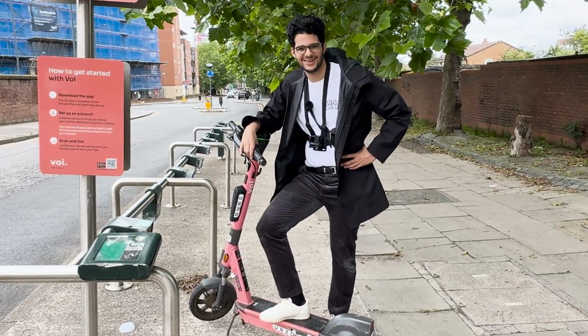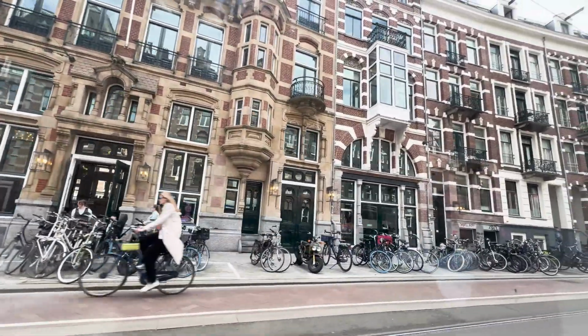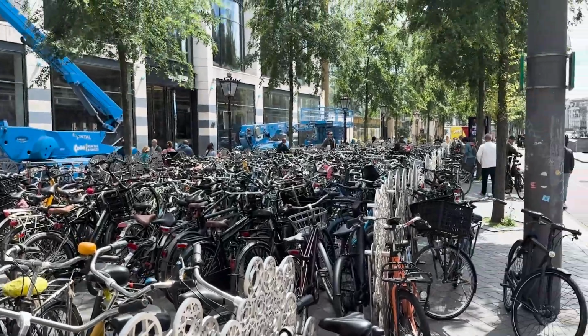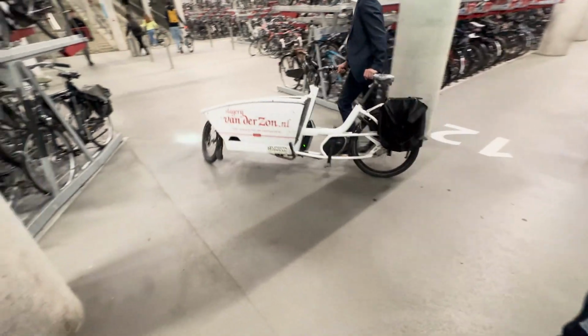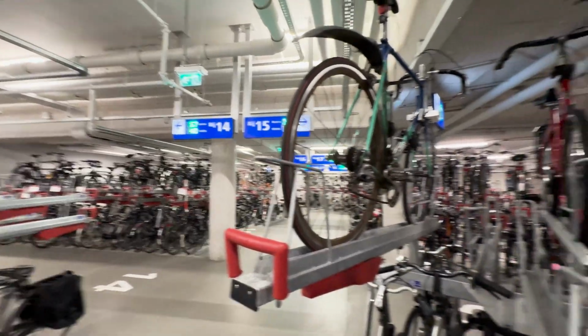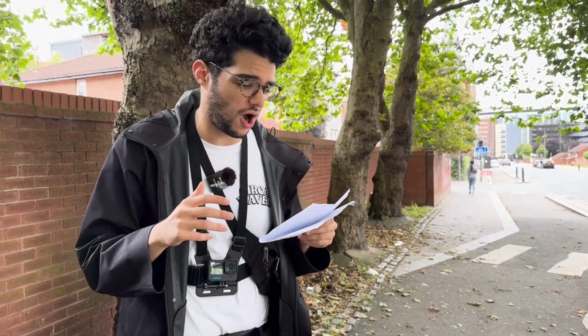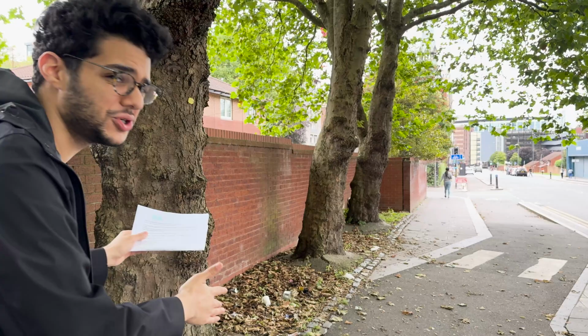Why am I showing a scooter? The Dutch have a complex architecture for all their cycle lanes, which spans the entire country. Everyone has a bike. If you need to carry stuff, you just use one of these super cargo bikes as well. Quick note, by the way, look at these bike storage bunkers. It's absolutely mental. But fixing the bike infrastructure in the UK is really hard, because look at some of these lanes, it's just a bunch of zigzags across.